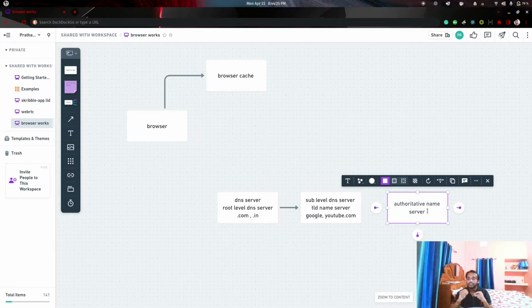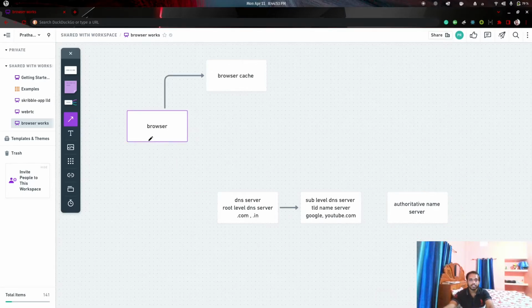So if the URL exists in the world, then it should be present here. So the authoritative name server searches for the URL. Actually, it is not cached here. Then it gives it back to the sub level DNS server, then back to the root level, then back to the browser.